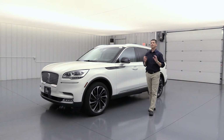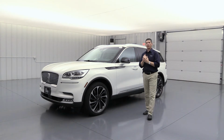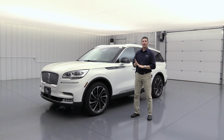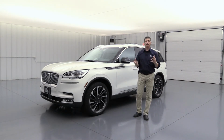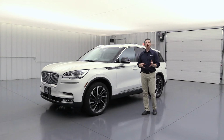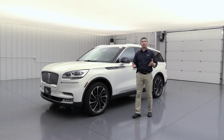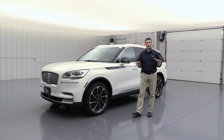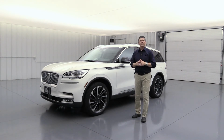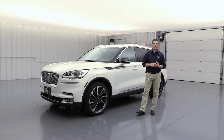So let's go ahead and talk about some standalone options now. These are all you would order from the factory, and it would be put on the vehicle for you. First one to talk about is your front license plate bracket. Now, if you live in a state that requires a front tag, it's going to be standard equipment. If you do live in a state like Kansas that doesn't require a front tag, it will be optional equipment, standalone option on all of your equipment groups, 200, 201A, and 202A. No charge option though for you, and the dealership will put it on free of charge as well.